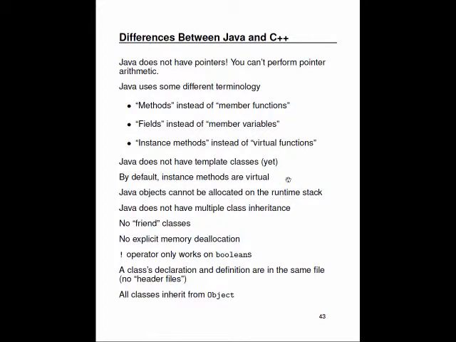Unlike C++, where you have to explicitly say which methods are virtual, by default in Java, instance methods are always virtual. There's no notion of allocating objects on the runtime stack. Are you guys familiar with this in C++? Stack, I call it stack variables. Is that what they're called? Basically, instead of allocating objects in the heap, they allocate the object in the stack if the scope of the object is just that method. It's a nice optimization, and interestingly enough, underneath the covers inside the VM, if the JVM figures out that, oh look, this object only lives for a little bit of time, it will allocate it on the stack. But you as the program writer don't need to worry about that detail, which is actually kind of a nice thing.